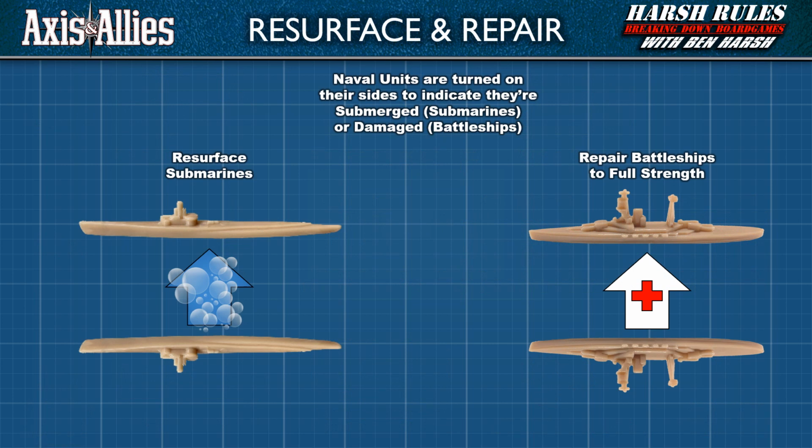This phase also has a few other cleanup tasks to take care of. All submarines and battleships tipped on their sides from combat are now turned upright on the game board. This signifies that submarines have resurfaced and battleships are repaired to full strength again.